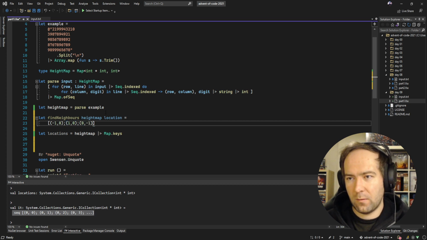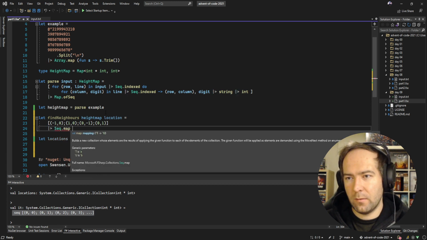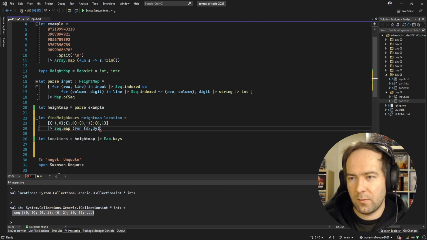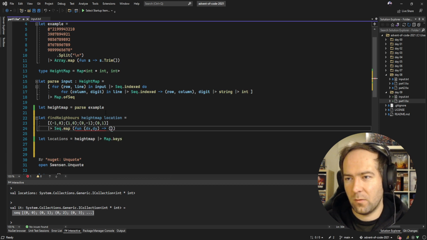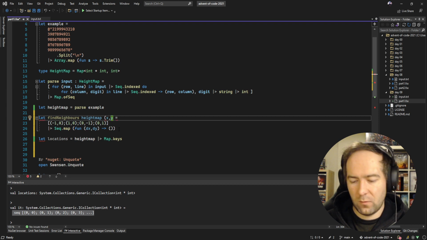Let's also do it minus first. And let's go forward in y. And for these 4 locations, let's map that. So we apply these deltas, or these twiddles, these little tweaks to the location. Let's destructure this into x and y coordinates as well.